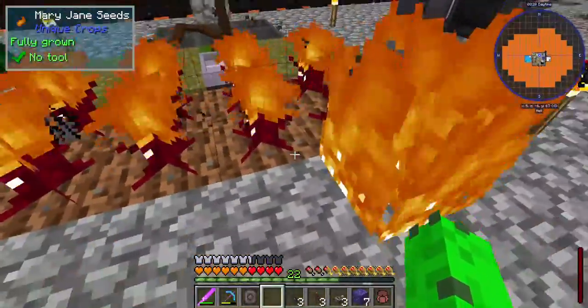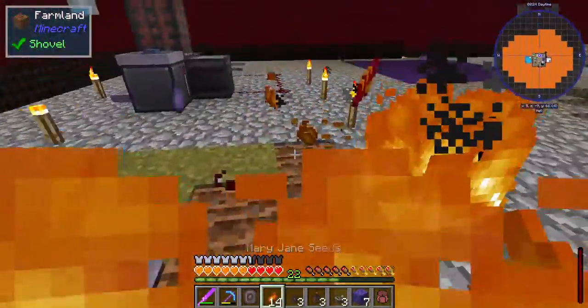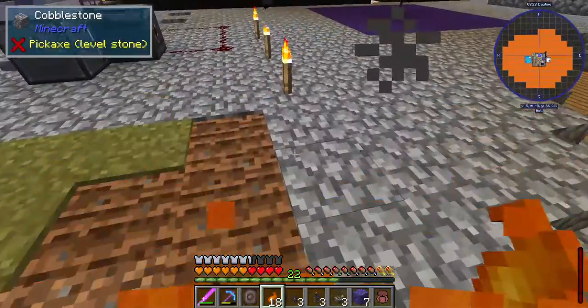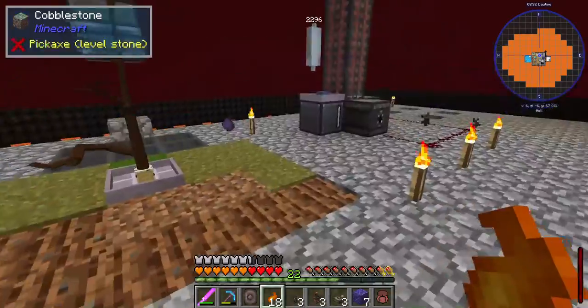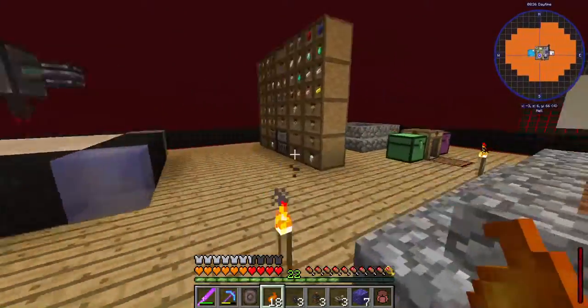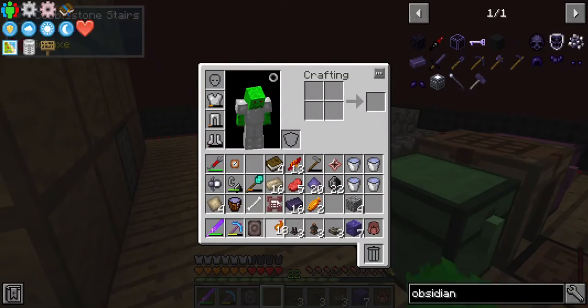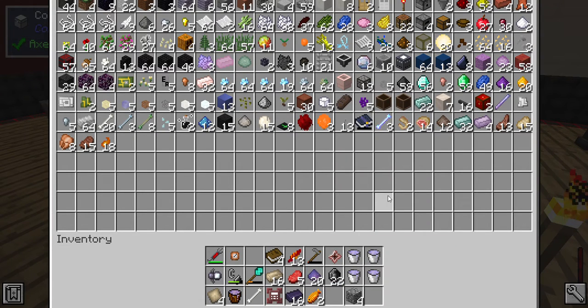Then you light yourself on fire, and then you can harvest it. You cannot harvest it if you're not on fire, which is a little strange, but hey, it works. So let's go ahead and dump these Mary Jane seeds. Oh, I can't do that because I can't see them, because my chest GUI is 8 million sizes too big. But alright, so now we dump the Mary Jane seeds.